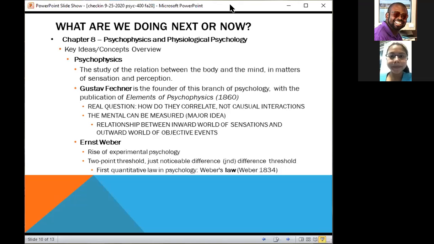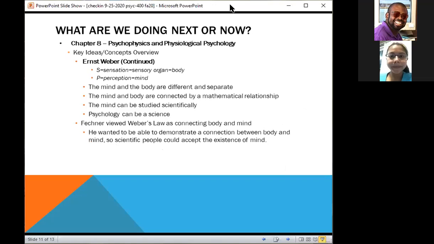Okay. All right. So as we look at that, what Weber was doing was very instrumental for Fechner and for psychology as a whole, because what we're saying is some really quantitative stuff. There's some subjective stuff, because you have to depend on the person saying, yes, I feel that there's 2 spots as opposed to 1, okay, or I see that light is brighter than the other, okay. But again, he is correlating it to something that is physical, and they have some sort of mathematical type of relationship.